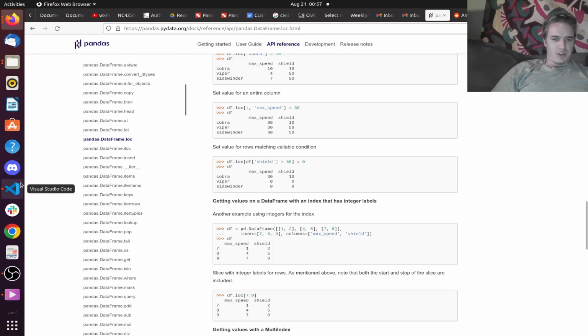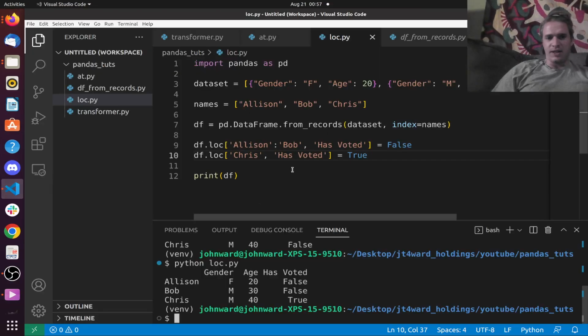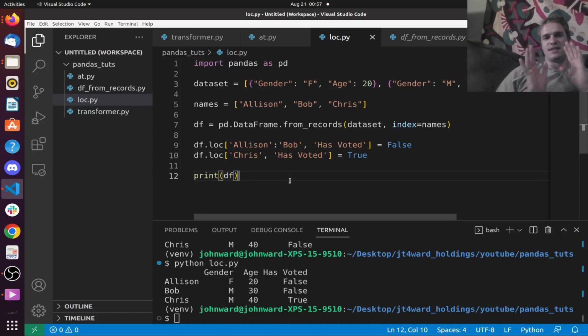So then what we could do is a query, and for anything that meets the query, we could set a column value for that index.